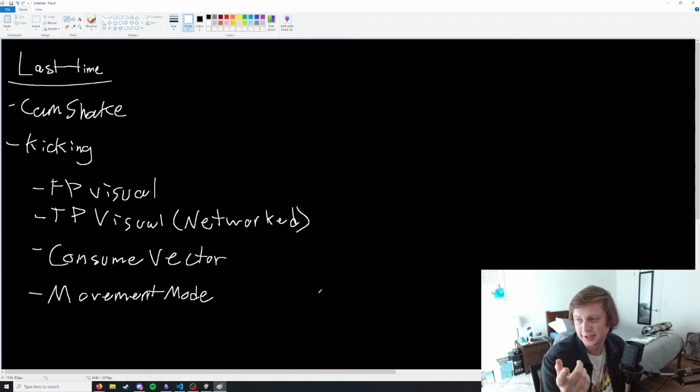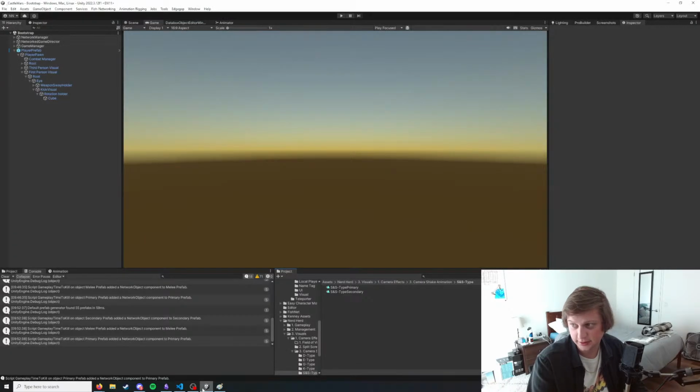You've heard good and bad things about FishNet. I would love to hear the bad things. And using Netcode for GameObjects with Relay. So I don't 100% know what Relay is. I know what Netcode for GameObjects is, and I was really considering using it, but I felt like it was still a little too early in development. Not that FishNet is necessarily more stable. They update it every 2 weeks. I went with FishNet just because it seemed really easy to get off the ground with.